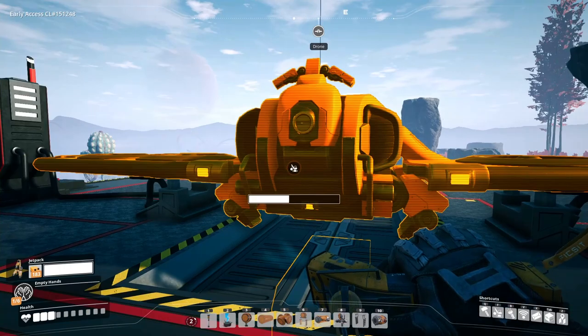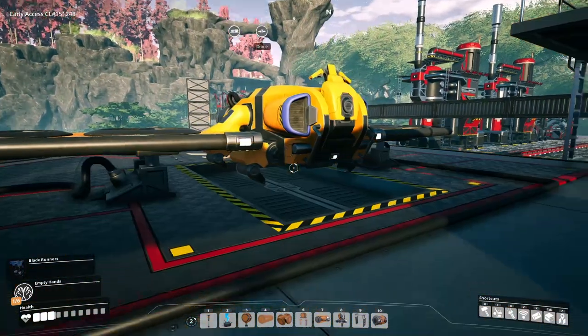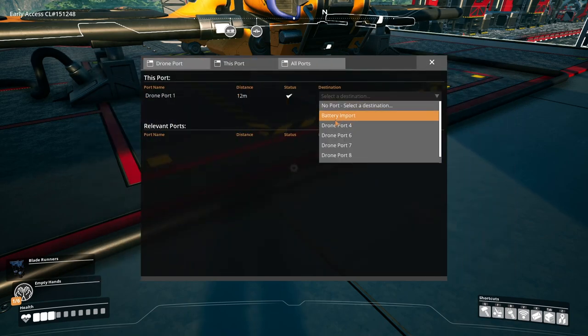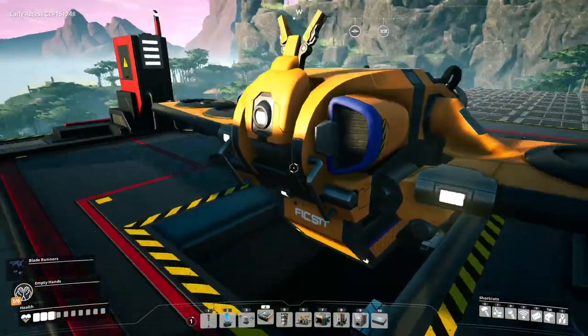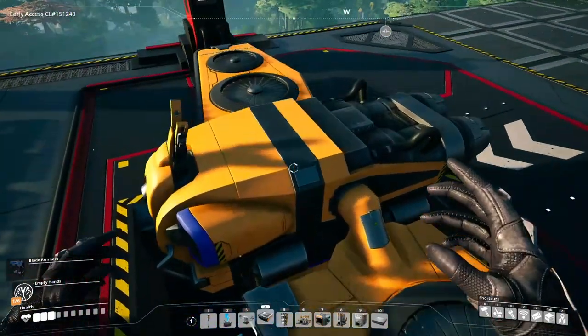Good night, samurai. Here we go. You shall be the chosen one. Just have to set your port. So this is gonna be the battery export. It will deliver to the import. Live, yes. Yes, good. Our very first drone is about to move.